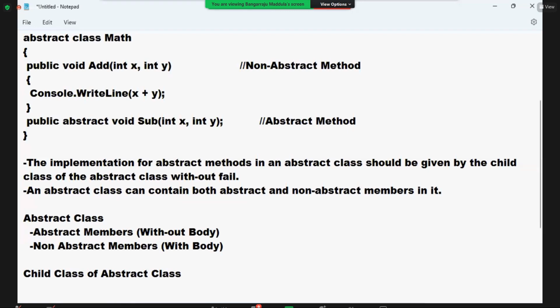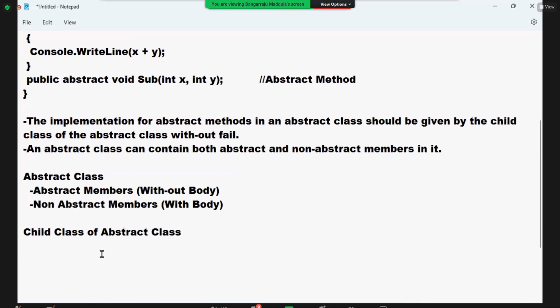I have a child class of an abstract class. Actually, what did you learn? Child classes can consume the parent class members, yes or no? That's what we learned, and we have seen a number of examples of child classes consuming parent class members. Now also, the child class can consume the parent class members, but only after implementing the abstract members of the parent.